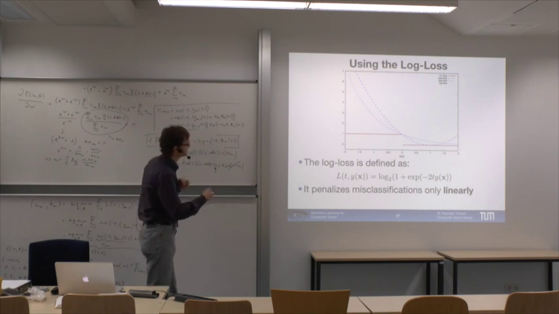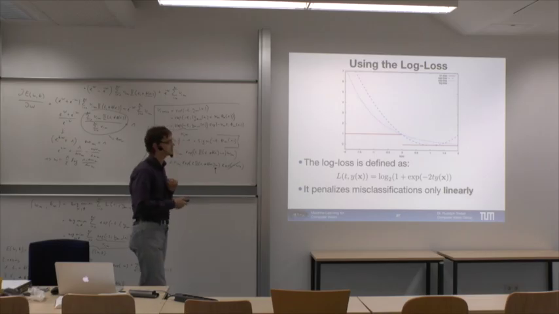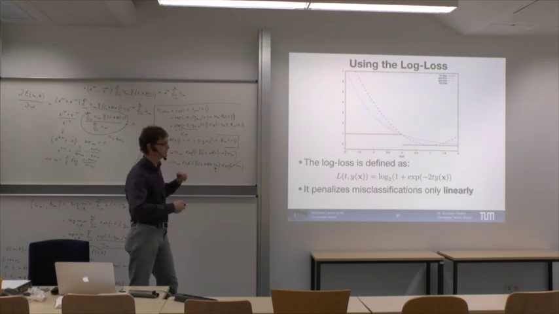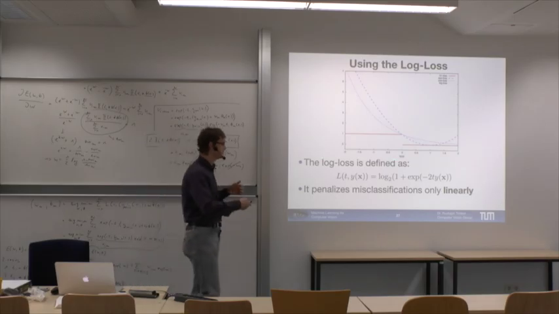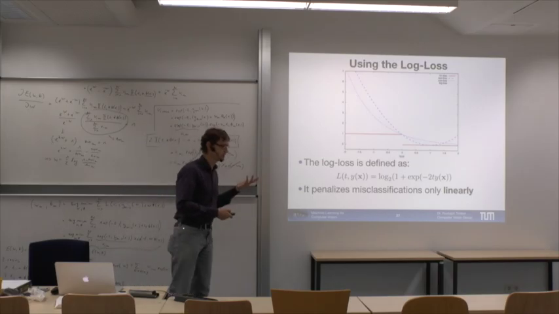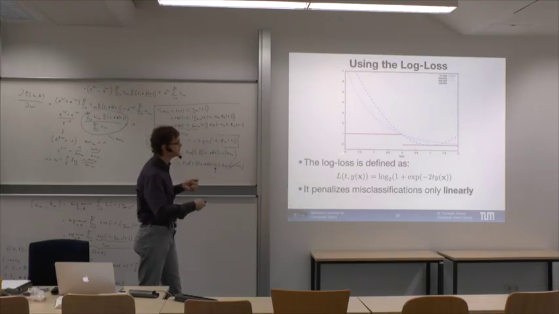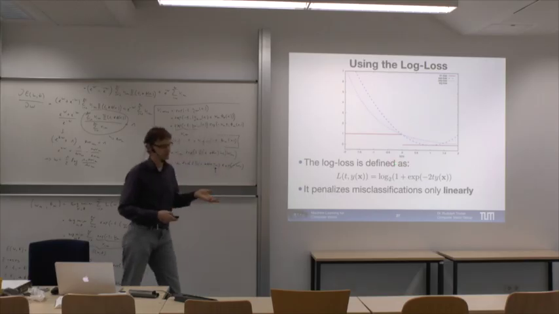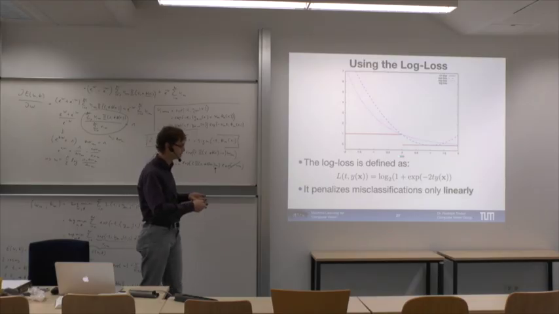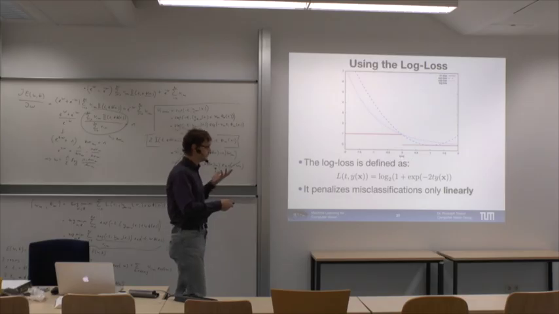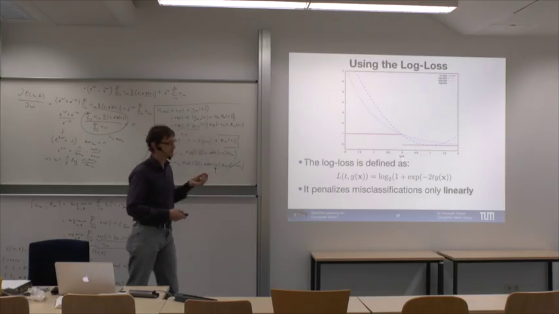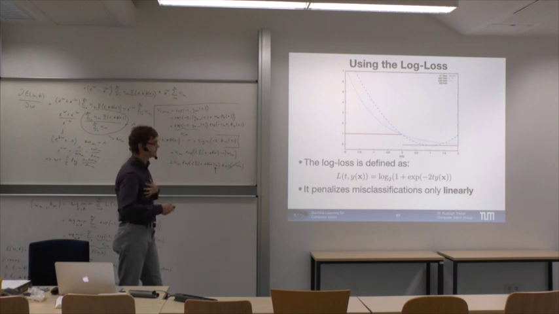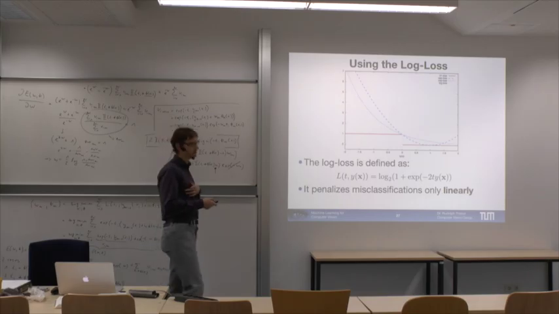The more I'm misclassified, the higher I have this loss function. So if I have small outliers, which are very far away from zero, which means that the product of a label and prediction is very low, right? Of course, in binary equation this is not true, but if y is some prediction that gives you a real number, and if this real number is, for example, positive, and my label of my true data is negative, if this value is very, very low, very, very negative, then my prediction is very bad.